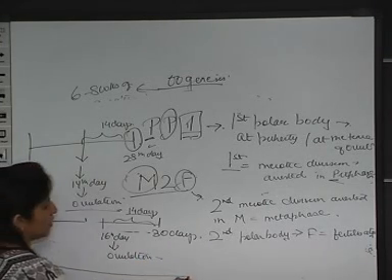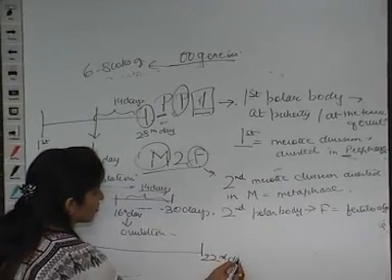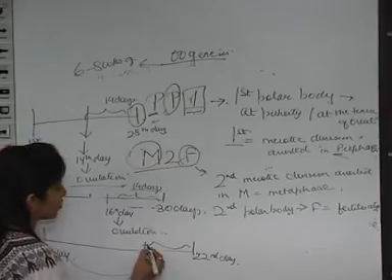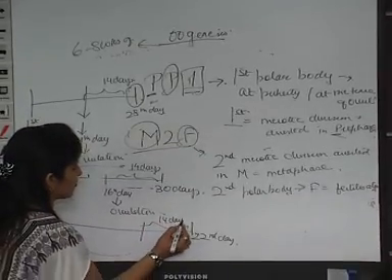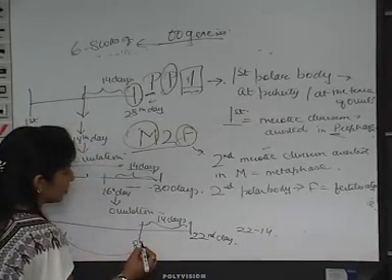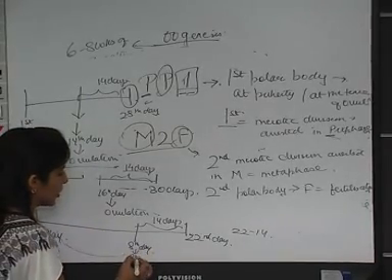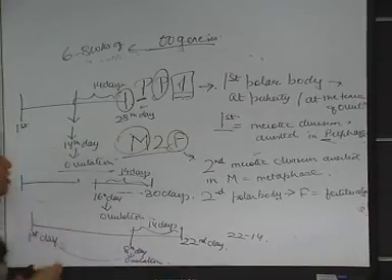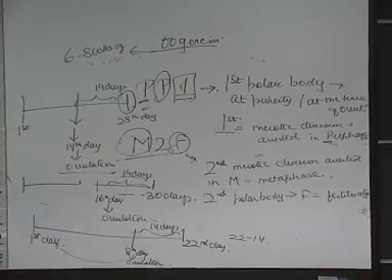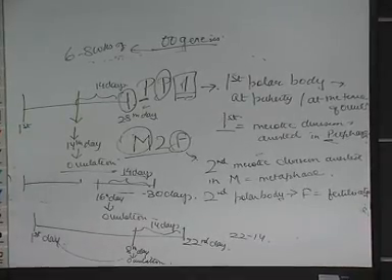If it is a 22 days menstrual cycle, then again this period has to remain constant, and that is 14 days. So ovulation will occur 22 minus 14, that is 8th. On 8th day, I'm so sorry, ovulation will occur. Next question, as I told you, what is ovulation? Ovulation is the release of secondary oocyte from the primary oocyte.